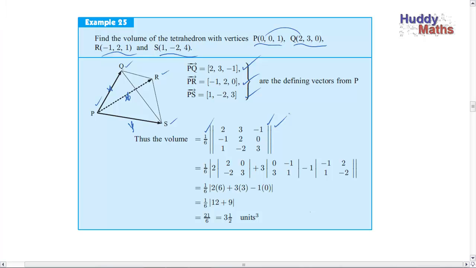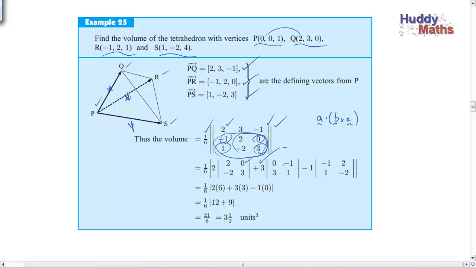Okay, now, do you agree that we saw this before, the scalar triple product, A dot B cross C, so that's going to be given by 2 times the determinant of this, the cofactors in here. So here we've got this little matrix down here, which is going to give us our 2 by 2s. So there's 2, 0, negative 2, 3, same as before. And if you take it just as it is there, negative 1, 0, 1, 3, that would have to be a negative if we do it that way.